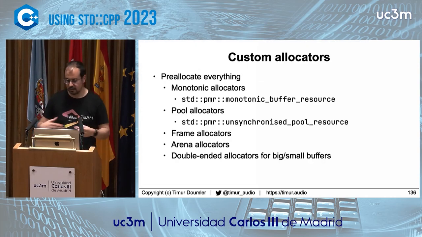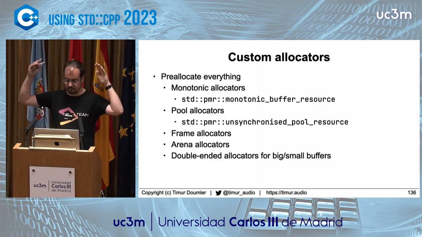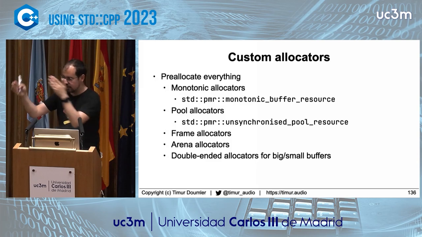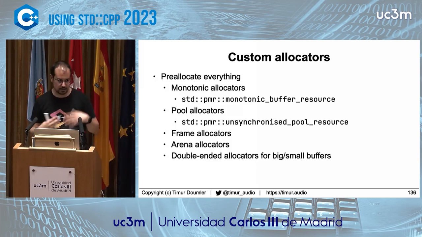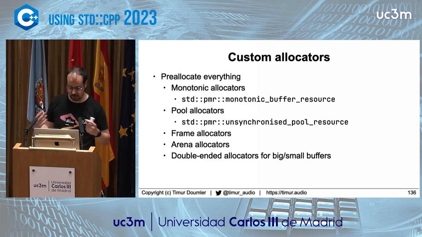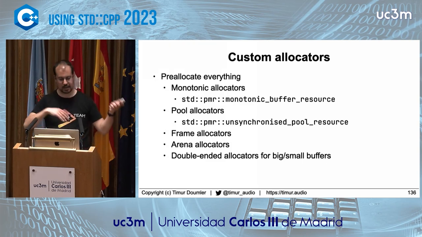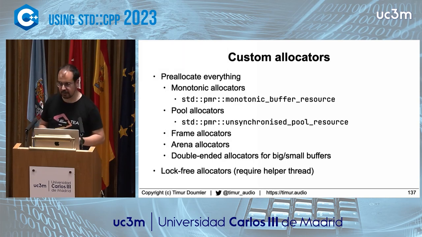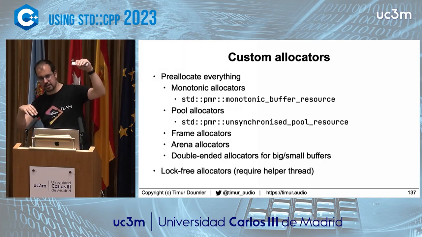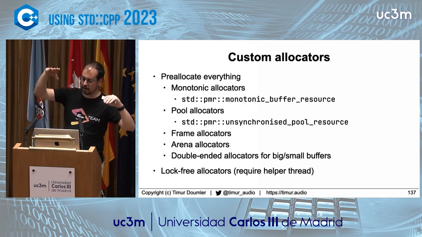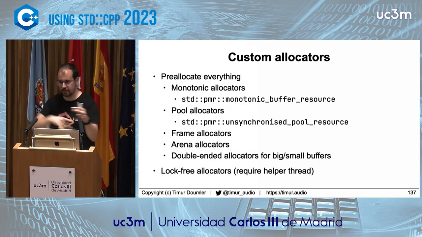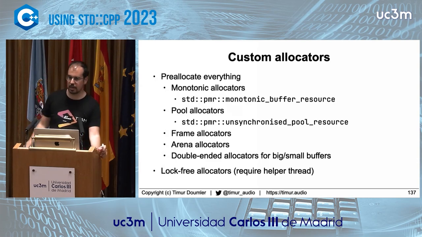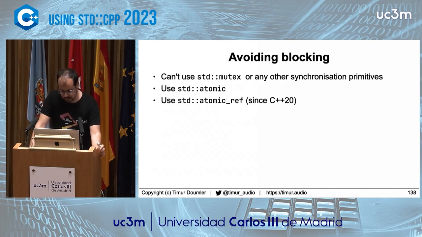So you're going to work with monotonic allocators that just allocate a chunk of memory up front, and then when you try to allocate memory, they just give you sub-chunks. And there's slightly more complicated stuff that you can do on top, like pool allocators, frame allocators, which the game people do, arena allocators, and all of that stuff. There are also lock-free allocators, where you can allocate on a different thread if a certain watermark has been exceeded, and then you have a lock-free queue to shovel that into the other thread. There's more complicated stuff. But you can't use run-of-the-mill allocators because they're typically not real-time safe.